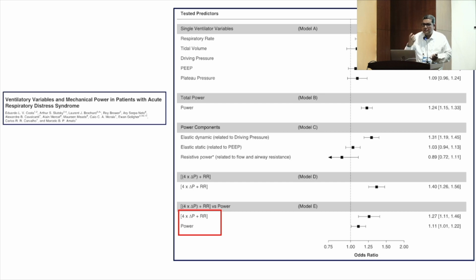As a general rule, in patients with poor compliance, very stiff lungs, it's probably better to use a higher rate than to increase the tidal volume, because in them even a slight increase in tidal volume will cause the delta pressure to go up much more. In patients with relatively better compliance, maybe you could use a lower rate and a higher tidal volume, because the driving pressure won't go up that much. But generally, in the very stiff lungs early on in ARDS, maybe it's better to use a higher rate and a lower tidal volume, which is probably why in the ART net they use high rates, even with high CO2. Maybe that's one of the reasons the outcomes are good. This is the latest concept, and the formula is very simple. That's how you can set your balance between driving pressure, rate, and tidal volume.